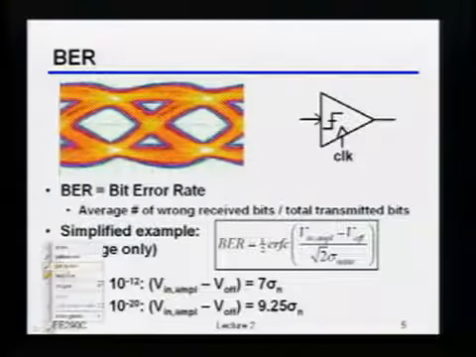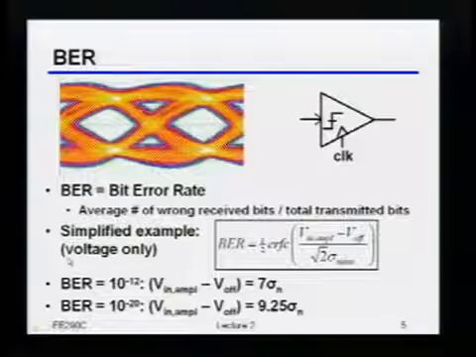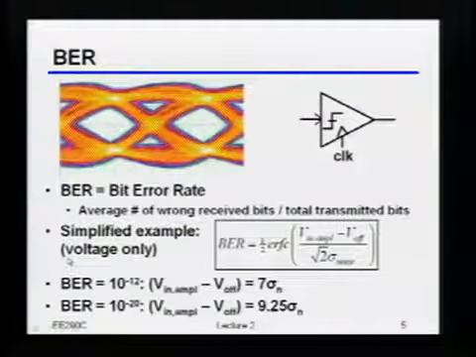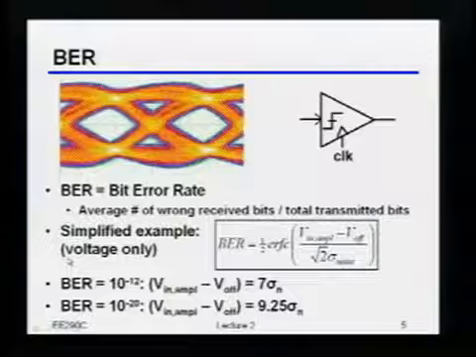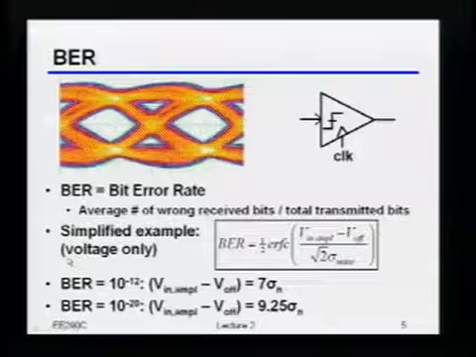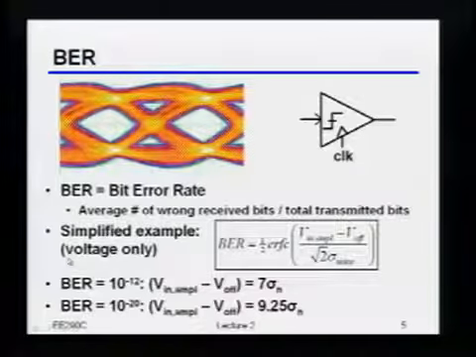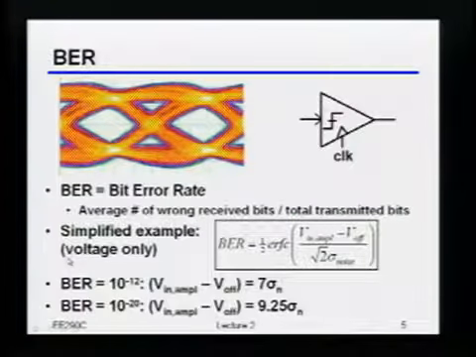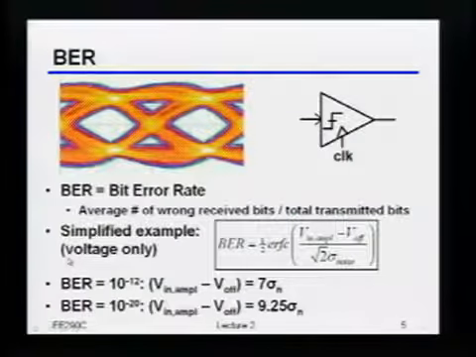So what you always end up having to do is essentially characterize: well, I can't really make it so that I never have an error, but let's see how many bits I can send and be confident that I didn't get any error during those bits, okay? The way you characterize that is what's called the bit error rate. And that's really just the average number of incorrectly received bits divided by the total number of transmitted bits, okay?